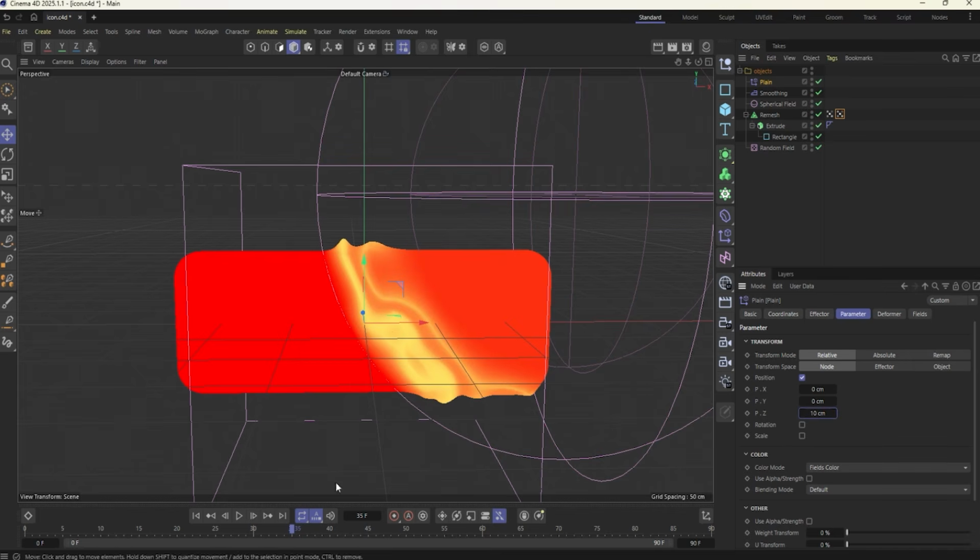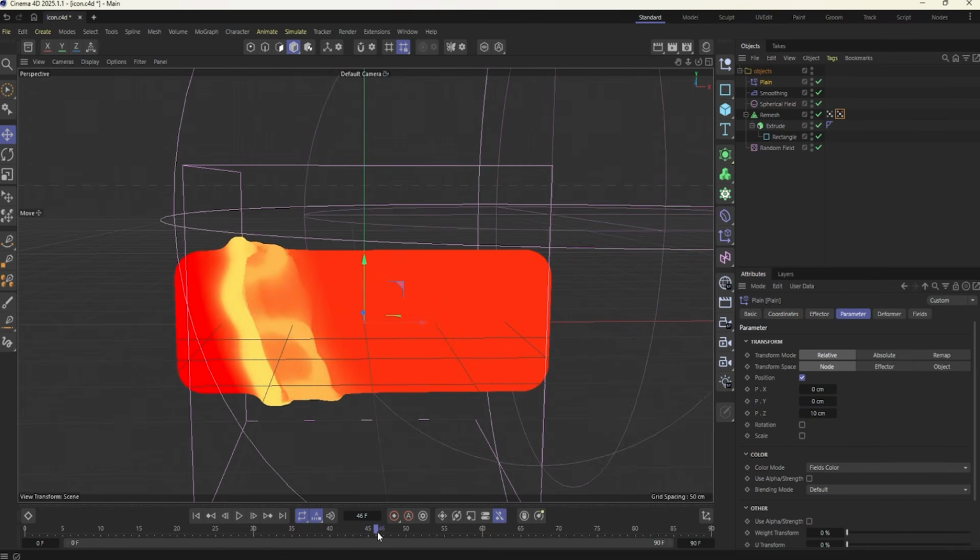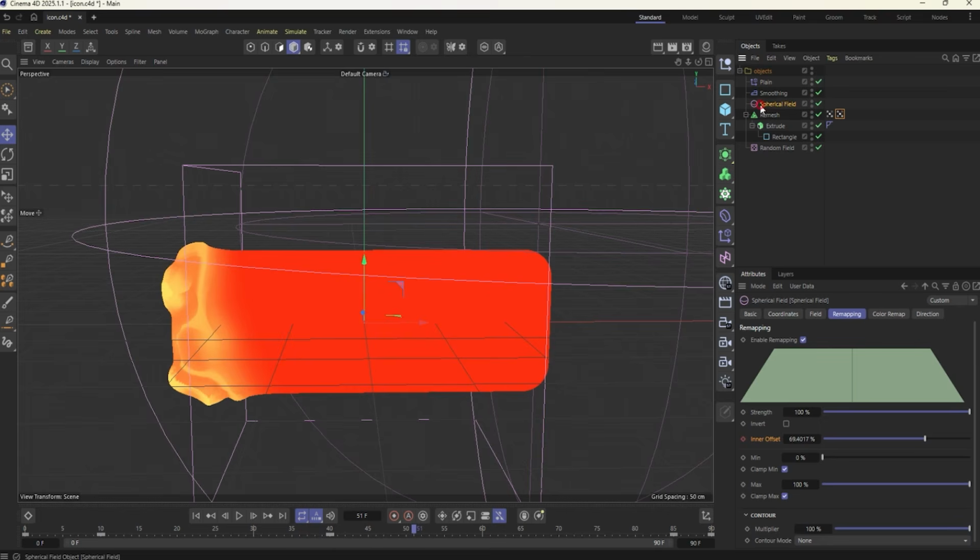I will also change the plane and smoothing values a little to see if it gets better or not.